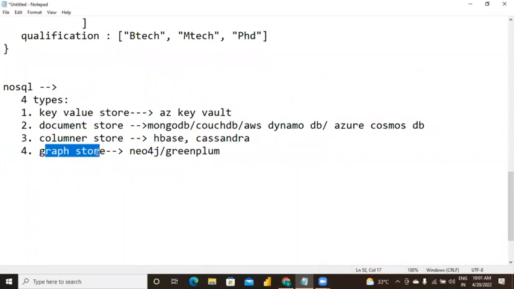But Facebook, or any social site or online e-commerce site, has a requirement of graph store, document store, columnar store, and all these. That means they have to engage MongoDB, Cassandra, Neo4j or Greenplum, and set up everything. Understood? But in Cosmos DB, you have a great feature.